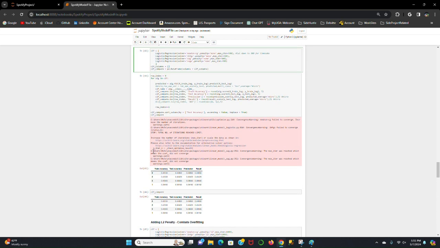So here, this is going to go 0, 1, 2, 3. So this is 0, this is 1, this is 2, this is 3. After all this, the train accuracy, test accuracy, precision, and recall, the model that does the best is the first one, which is the Newton CG solver. The max iterations is 500. I had to cut it down because if I did 1,000 iterations, it quite literally would have taken 45 minutes to run, and I did not have that kind of time, at least right now.